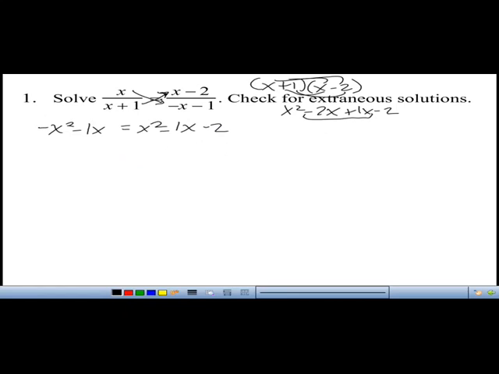That means we need to set it equal to 0. If we set it equal to 0, that means that we need all terms on one side. But at this point, notice that we have an x squared on each side. So start with the smallest one. Which is the smallest x squared? Negative x squared or positive x squared? The negative. That means I'm going to add x squared to each side. And also I'm going to bring the negative 1x to the other side by adding 1x. So we end up with 0 equals x squared plus x squared, that's 2x squared. Negative 1x plus 1x, that cancels, and we bring down the minus 2.